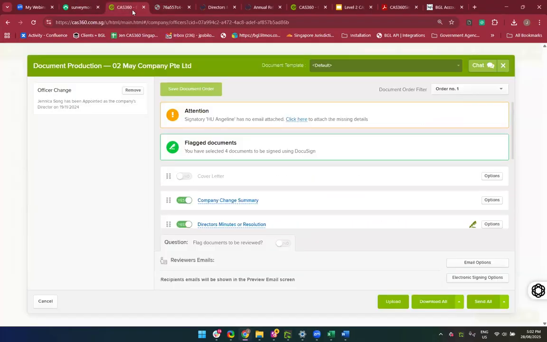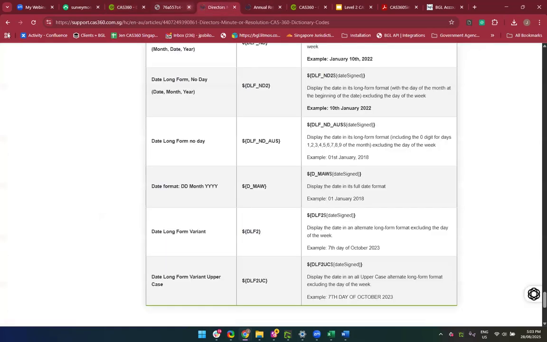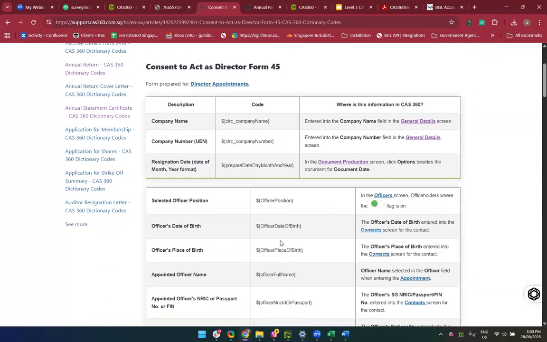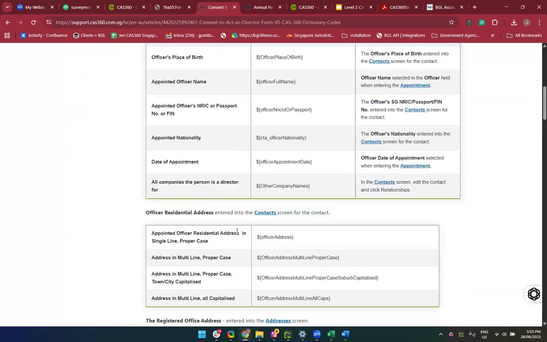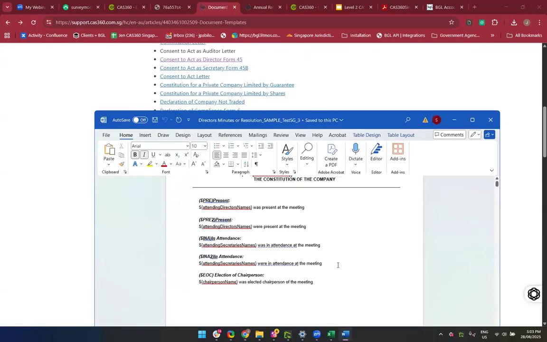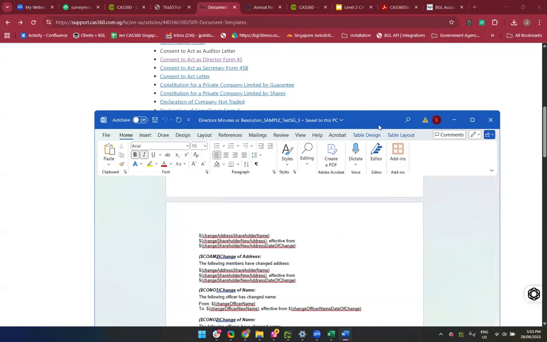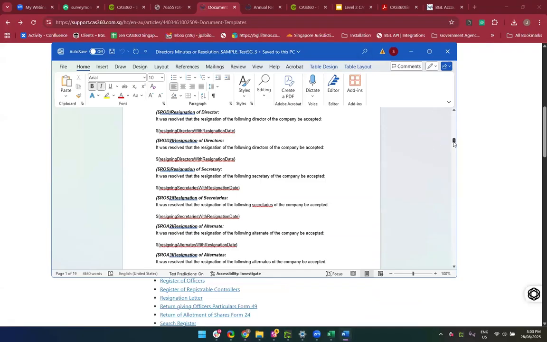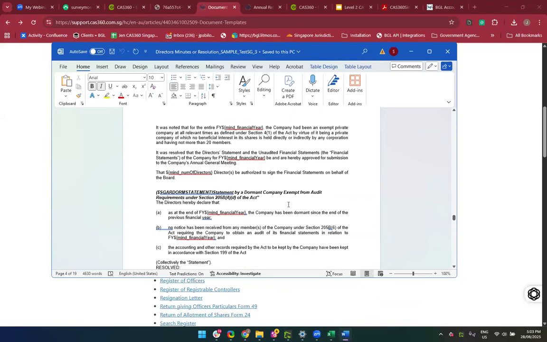This customization is not just for director minutes. If you go to this list, each of the lists will have their custom codes. If you're customizing, for example, your AGM documents, the majority of the time this can be found in your director minutes or your members minutes. You can scroll all the way down to the very bottom of the document. All the text paragraphs can be found for the AGM directors and also the members.